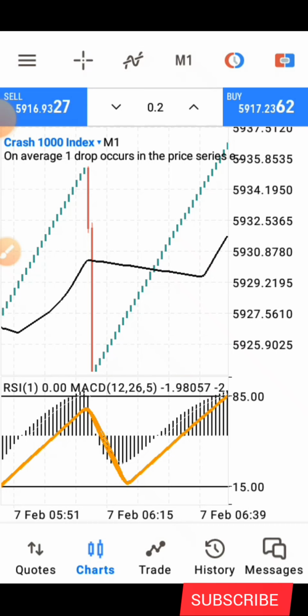All right, so now that I've shown you and I've told you how it works, now it's up to you to go and backtest it yourself. All right, backtest this strategy for yourself and see how good it is. All right, don't just take my word for it. So you backtest it and see if it's working for you. Then that is when you can put your money and start trading with it.